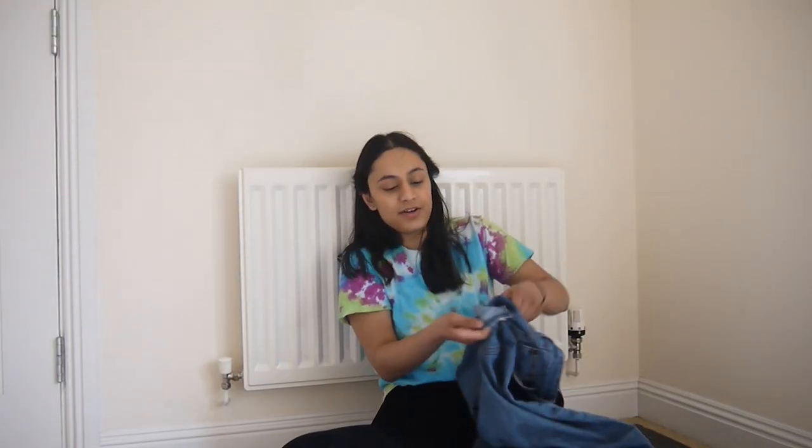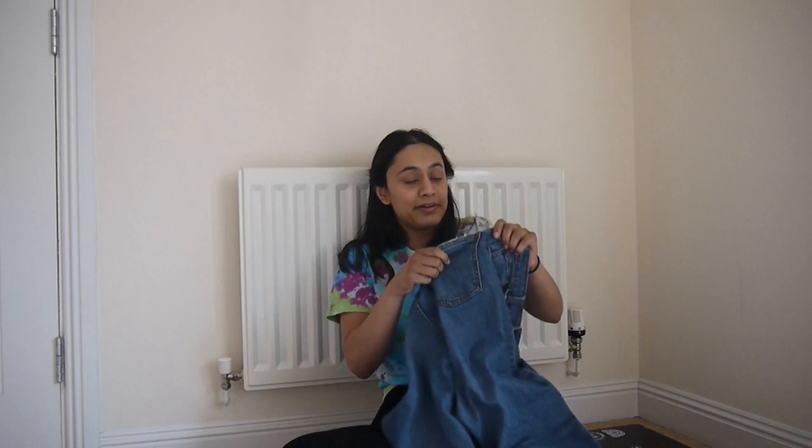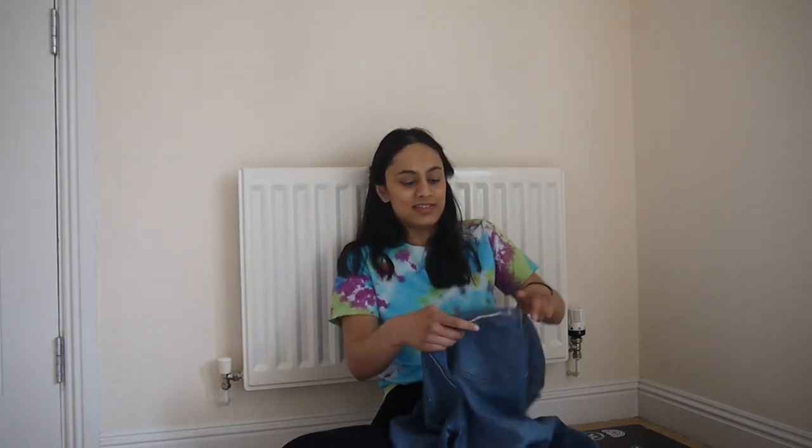So this is my third and final victim of the day — it's definitely my hardest project and I'm kind of regretting leaving it to last since I'm tired out, but I'm really excited to try this one. In the picture of the jeans I saw, the star was underneath the actual back of the jeans and was a lighter color of denim. So what I'm gonna do is take off the pockets from the back, use the flip side of the pockets which is a slightly lighter color, make my star, cut out a star shape in the butt, and put the pocket underneath and stitch it. Let's get the seam ripper and turn the jeans inside out.